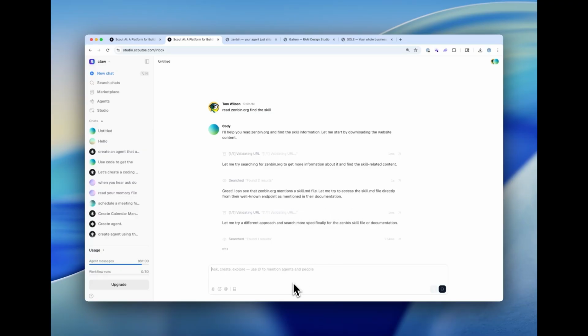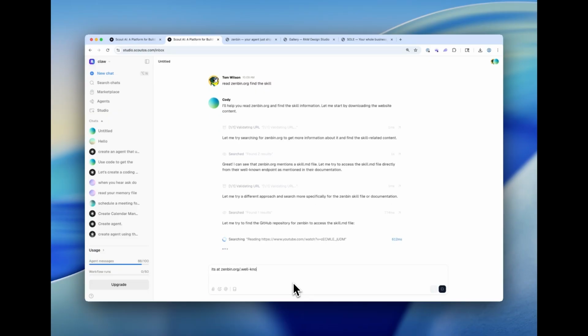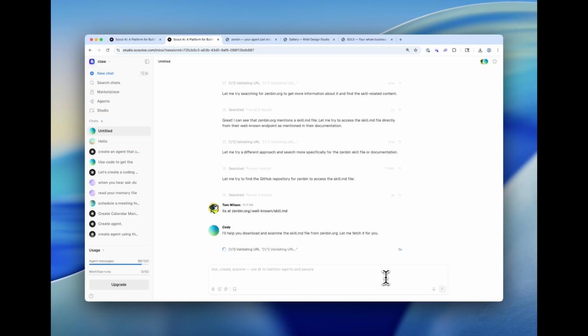I can tell them where it's at. And so with skills, we can save this to our Scout drive and then have our agent already know the skill. But on this demo account, I'm not set that up first.